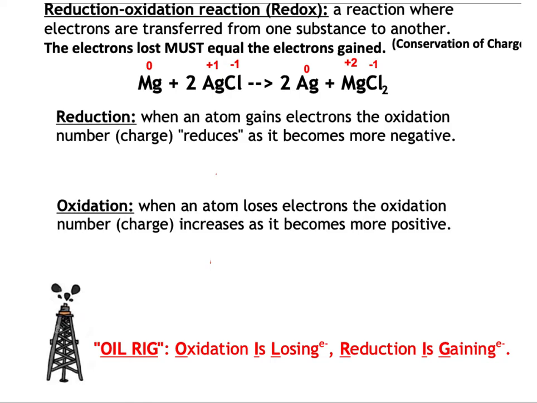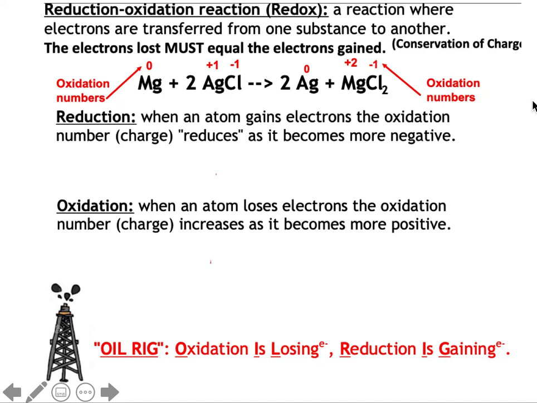So how are we going to tell that a redox reaction occurred? Well, we have to determine what's reduced and what's oxidized. So again, all of these red numbers relate to the oxidation numbers or the oxidation state, and we can use those to help us figure out what's reduced and what's oxidized. If we are looking for what's being reduced, we're looking for what is gaining electrons and becoming more negative. Let me underline that. We're looking for something that becomes more negative.